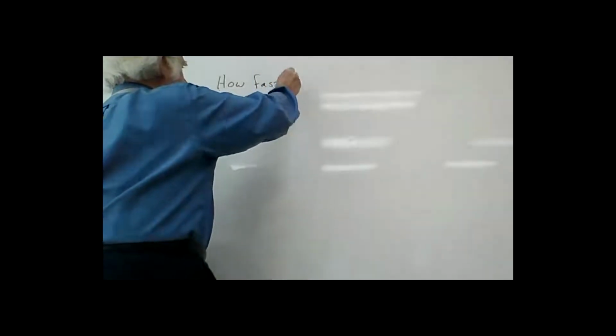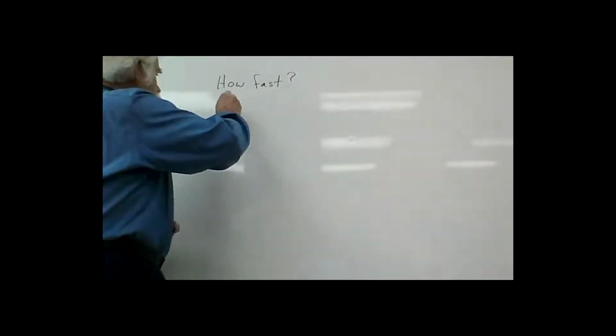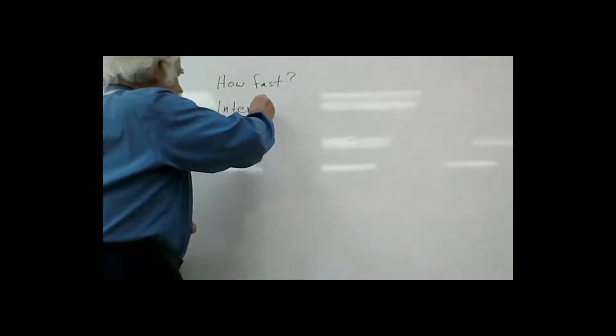When we're dealing with drugs, there's lots of considerations we have to make. When we are looking at drugs, we're looking at several things. Looking at how fast the drug acts, the speed with which the effect comes out. We want to know how fast is the action of the drug. We want to know the intensity. In other words, how well does it work?